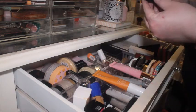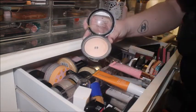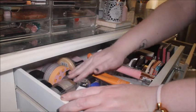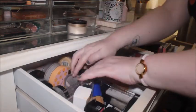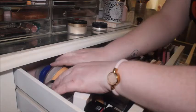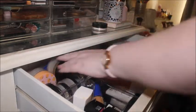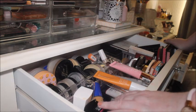Powders, the next one up is this Wet n Wild Neutral Beige Photo Focus Pressed Powder, which just looks like that. I've hit pan on it. Right, and then it's a loose powder, but it's saying Too Faced up next. It's not. I've not long used that one. In here is my Revolution powder, my banana powder. We'll use that. Oh gosh, it's all falling. I'll sort that out later. But yeah, we'll use that one.